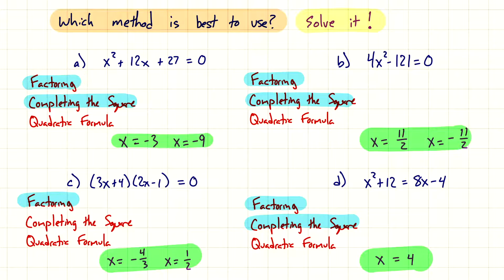The other thing that I notice is this 12 is a nice even number, and anytime your b value is a nice number like 12, that tells me completing the square will work nicely as well. So then I don't have to think about factoring, I don't have to think about area model or the x. I could just start doing completing the square because really all we need to know is the b value. All right, so those would probably be my 2 options.